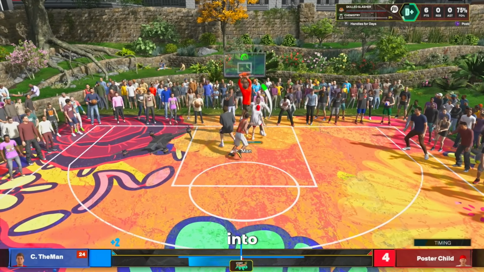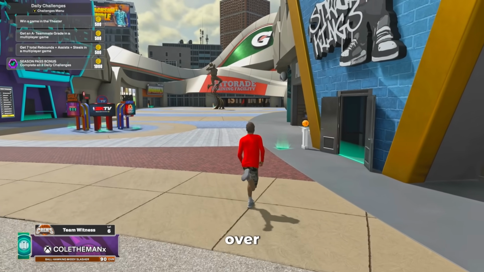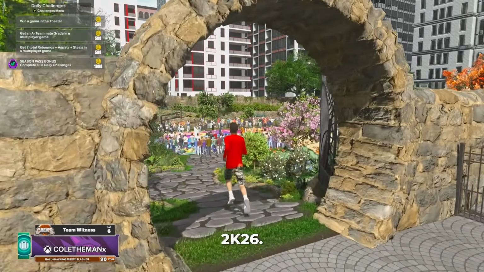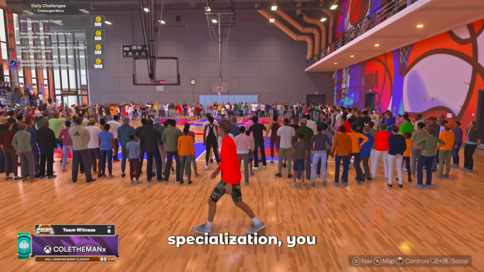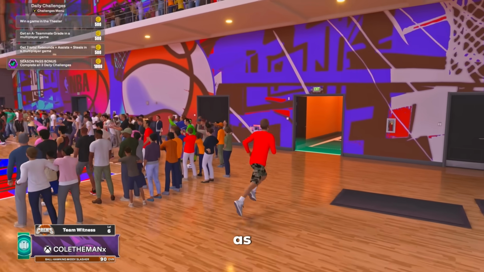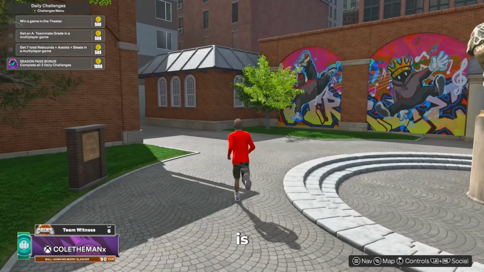Let's go ahead and get right into it. Now, the first thing you're going to want to do is head over to Street Kings. Street Kings is the fastest way to unlock every build specialization in 2K26. To unlock build specialization, you can play online or you can play offline, but if you're really looking to unlock it as fast as possible, Street Kings is the best method.